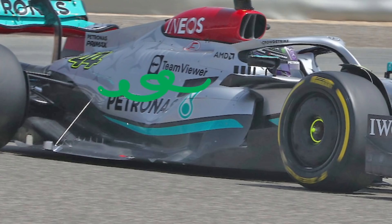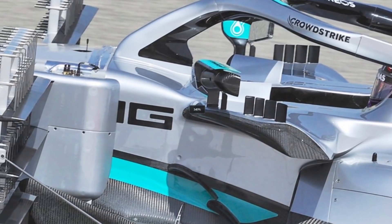Going further rearwards, if that vortex is spinning along out here it will continue to drive mass flow in a general bulk rotation further rearwards, and that may be powering up the edge of the floor even further back. If they can power that up a little bit more they'll get more suction off their edge vortices — overall we should see a floor suction improvement.